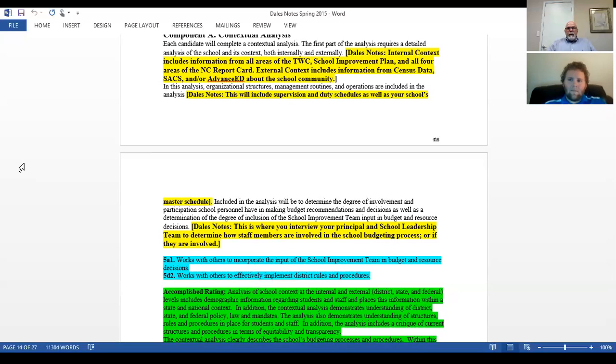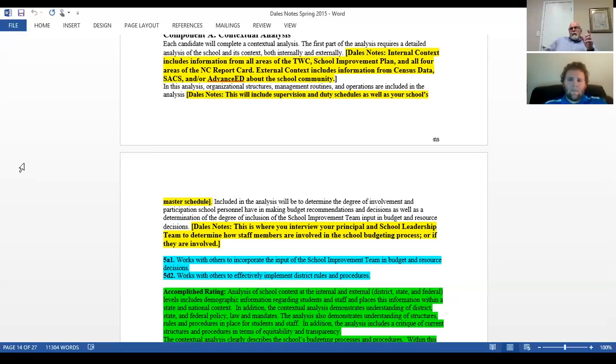how much input the school improvement team has. In some schools, the school leadership team is the school improvement team and vice versa, or in some they're different.